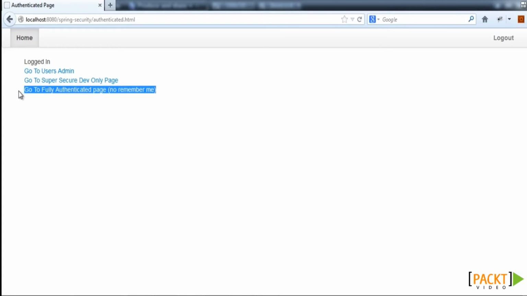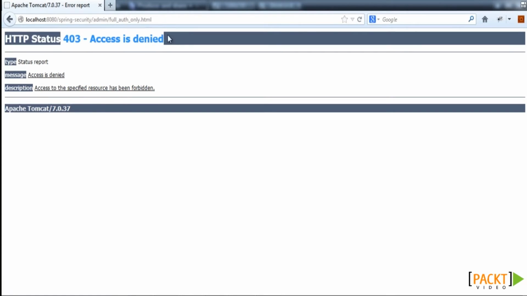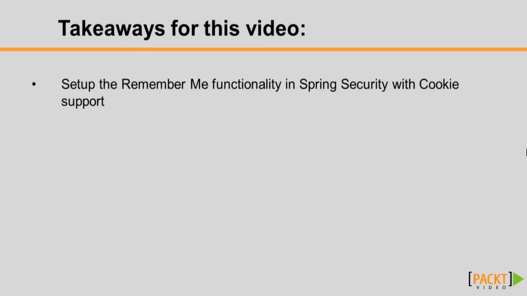So now, when we request the new URL, Spring Security should not allow the user to access it. And indeed we are getting the 403 as expected. This way, the more secured portions of the application are still protected without having to give up the convenience of the Remember Me mechanism. And this concludes the current section.